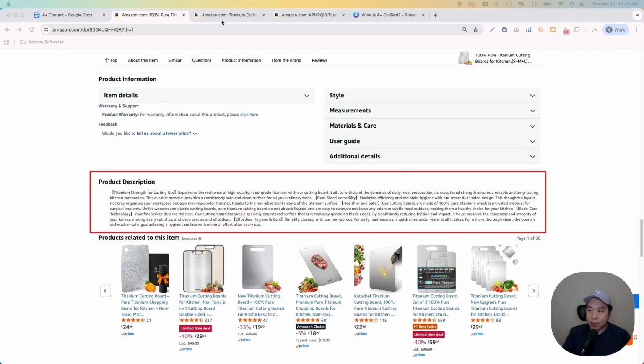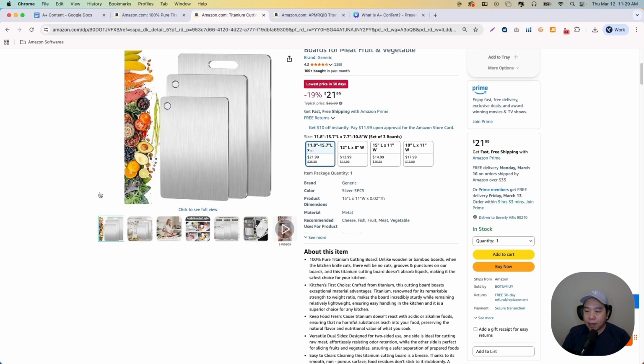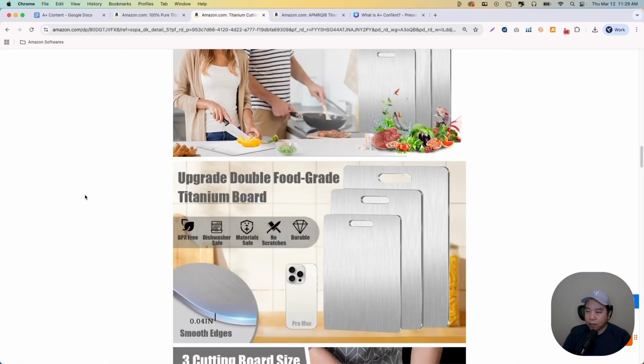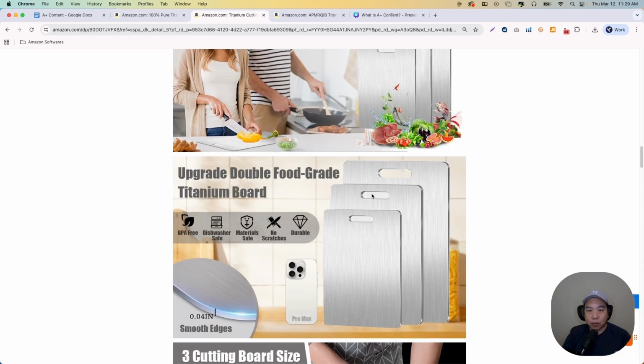Let's take a look at the next one. This is a regular listing with regular A-plus content. As we scroll down, we've got the product images, and further down, you'll see these images down here. Now, this is A-plus content, and it's more visual content real estate for you to sell your product, to highlight the features, and how it's better than your competitors, essentially improving your conversion rates. The more that you can answer the questions that customers have, the more likely that you will convert that sale.